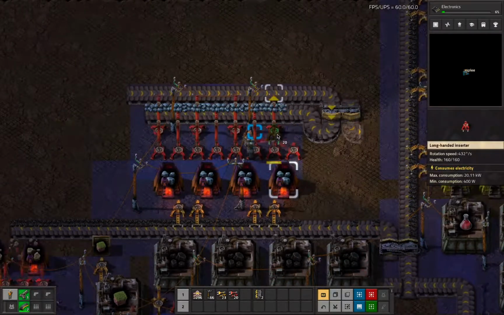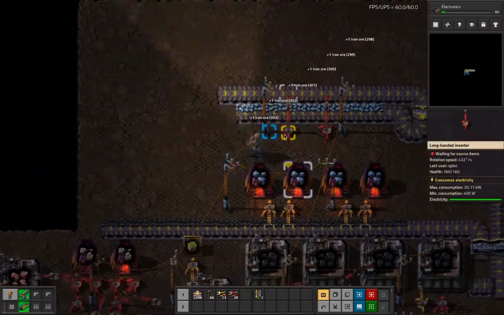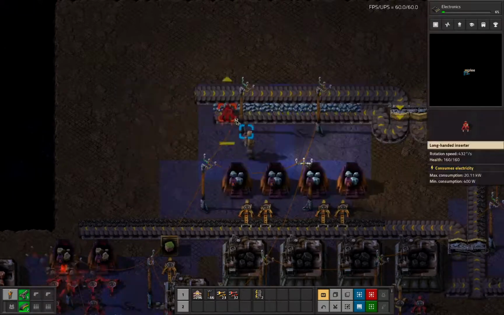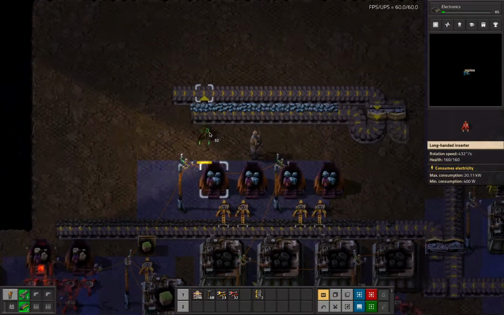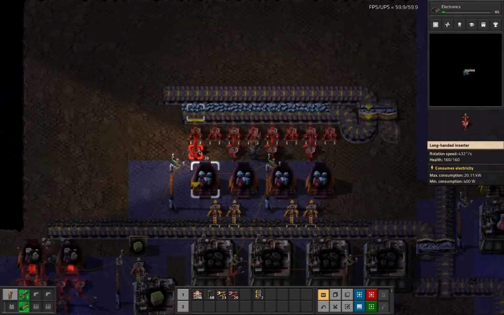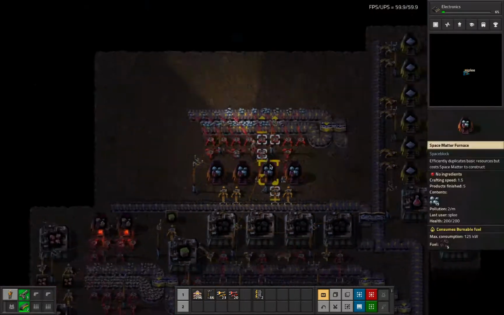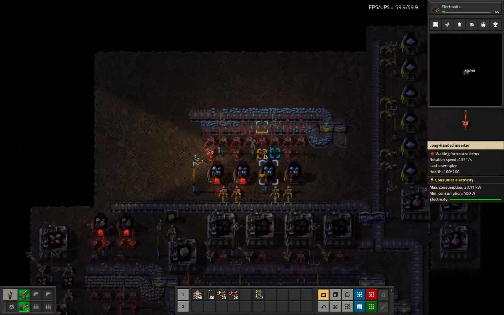Cool, okay. In that case, we just reorganize all these inserters, I guess. I guess that's what we're doing. The output one wants to be... means these guys are in the wrong place as well. Here. There we go. So that should be doing a lot more stuff now.